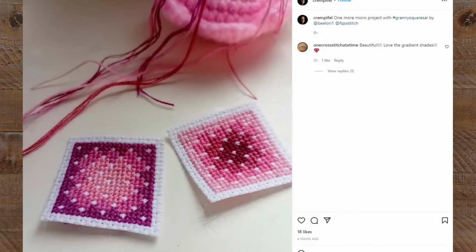And then this is Crimpiful, and she did a micro project. And so what she did is, I'm not sure what count she stitched those on, but she did gradient shades of thread, and then she just cut it two squares outside, and then you could put that on a pegboard or something else.